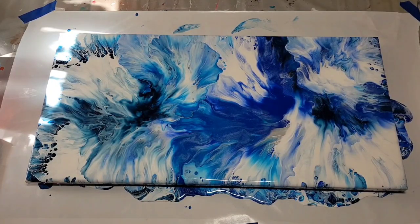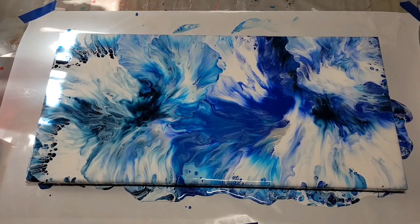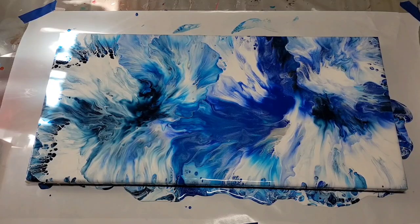You know what? I don't think I like this color, the primary blue in Liquitex. I think that's pretty. Okay.